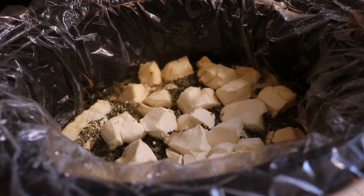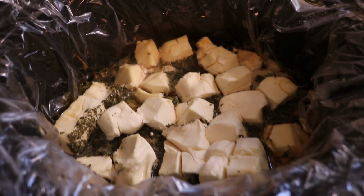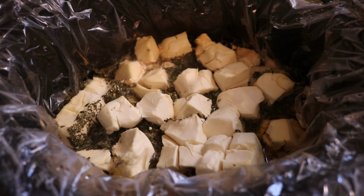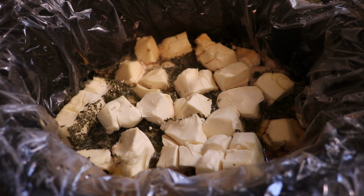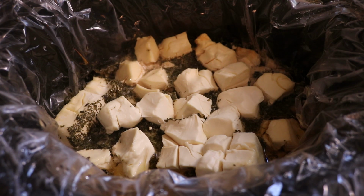Okay, so I just got home from work and this is what it looks like. It honestly doesn't look like the cream cheese has melted much, but maybe when I start tearing into the chicken, it'll be a little bit meltier than it looks. So I'm going to go ahead and shred up the chicken and get to cooking my bacon that's going to go in it.